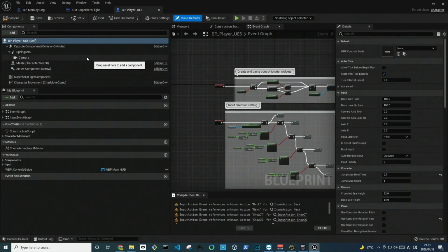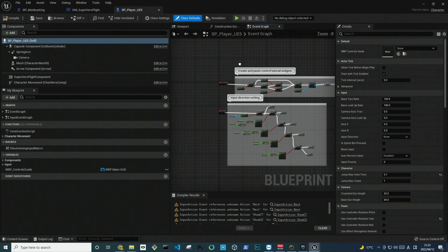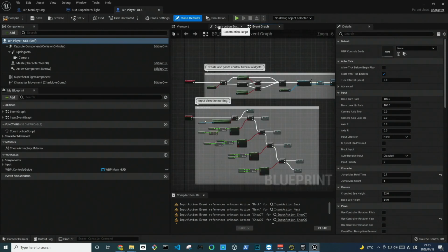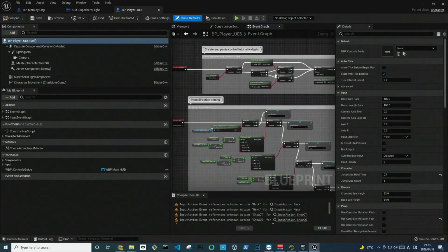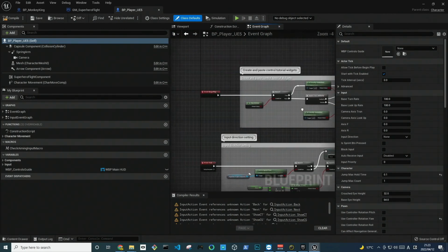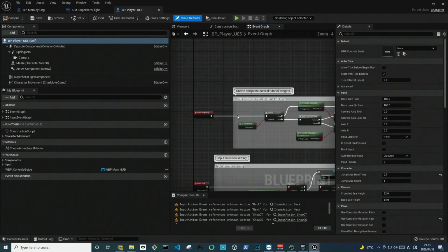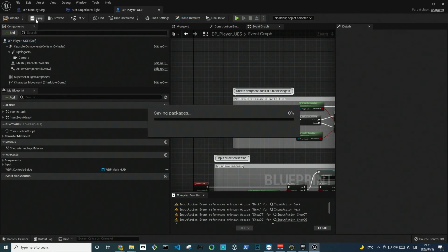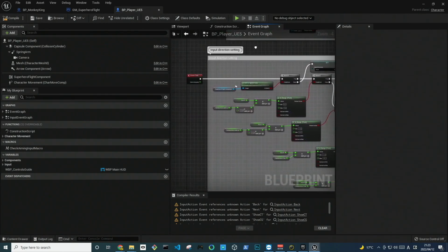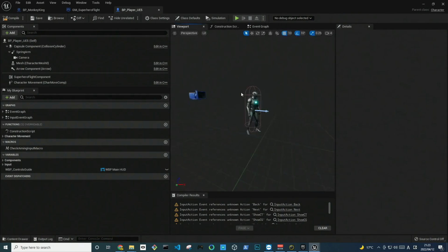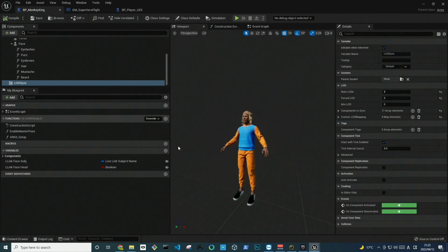And I want to look into the code over here, and I don't need the tutorial widget, so I'm going to turn it off. And we need the input direction, which is great. And when we look at the viewport, now we got this flying mannequin over here. So let's try it in our map.